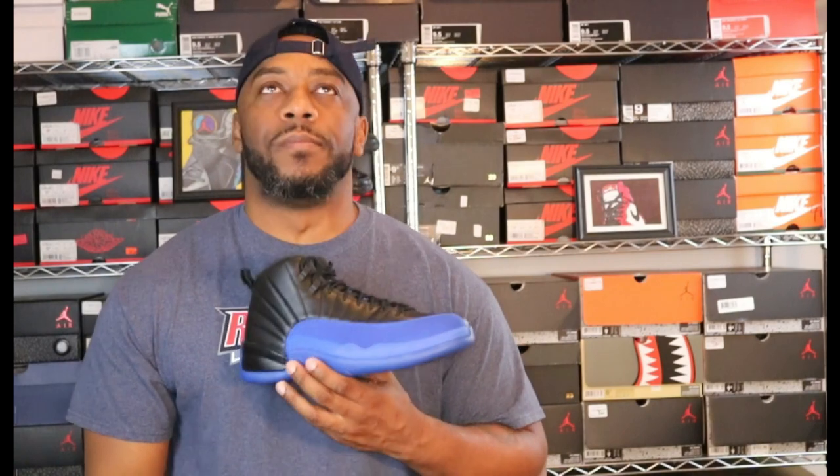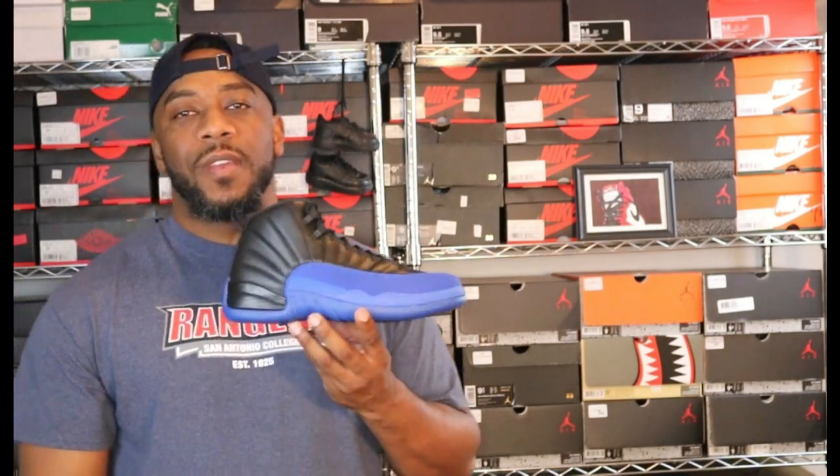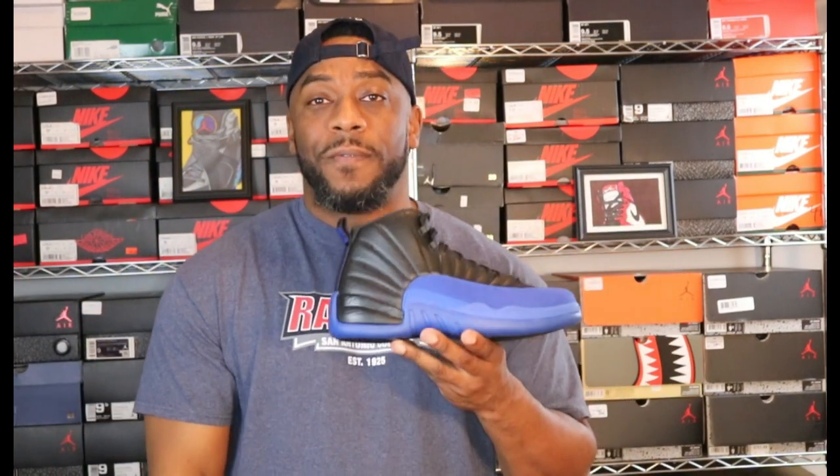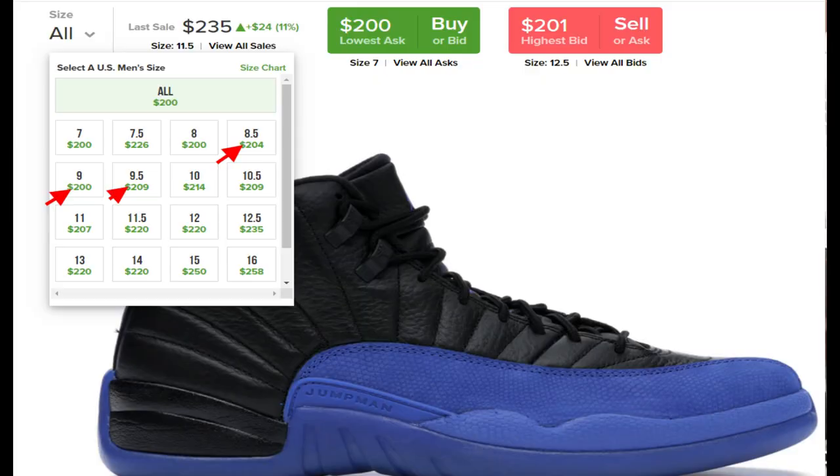I sat and waited, thinking: should I get up and stand in line at the sneaker store, or order online? I said, I want my discount — I don't want to pay that extra $40. So I went in person and it worked out. The sneaker was still in my cart up until the time I pulled up to the store, then it was gone — so the sneaker was slowly moving. It's probably online at a lot of stores now. The biggest factor why people are hating on the shoe is the resale value.